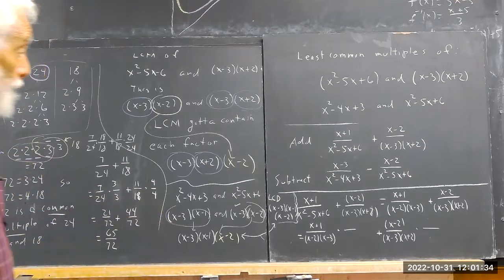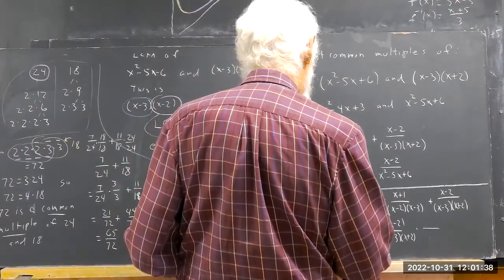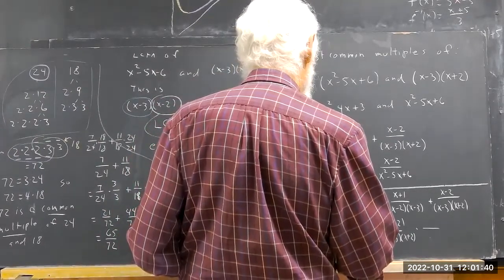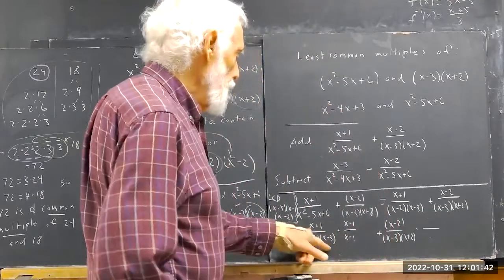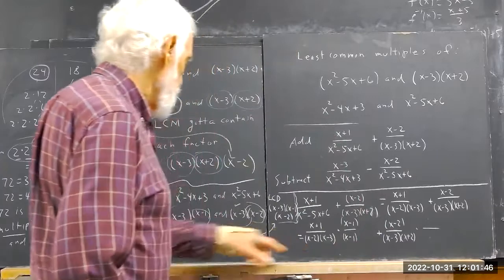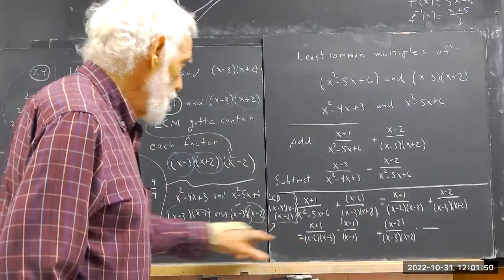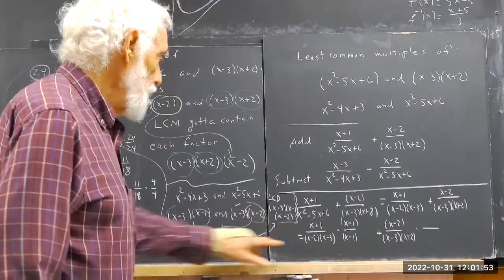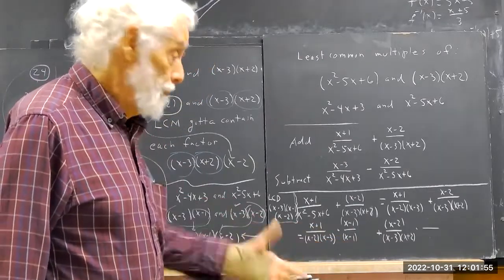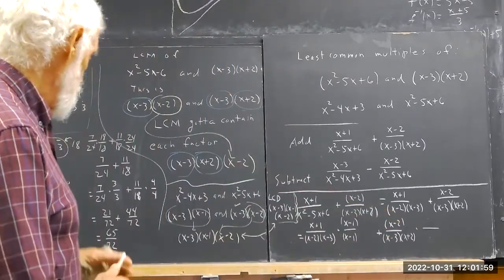Go back to this. Okay, so we have now, if I multiply this by x minus 1, then I've got it. I've got x minus 2. I've got my x minus 1. And I've got my x minus 3. Okay, so what do I have to do over here? Write that out.